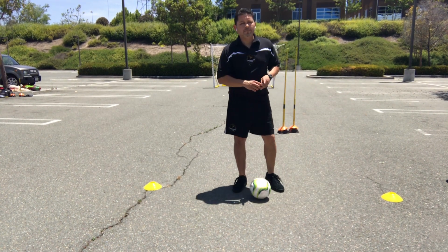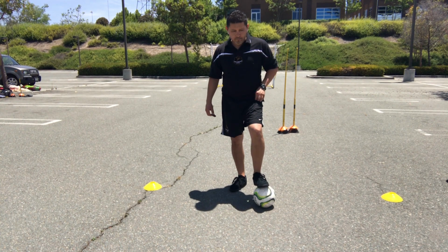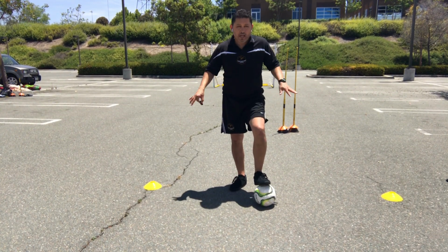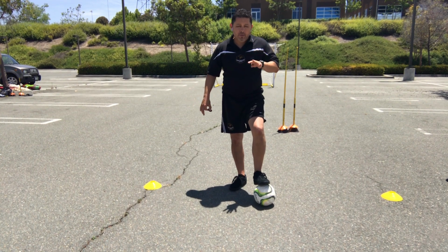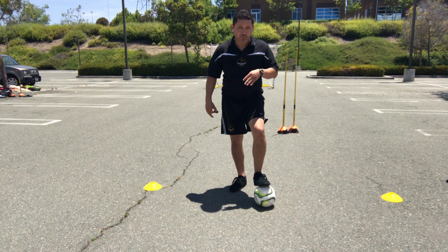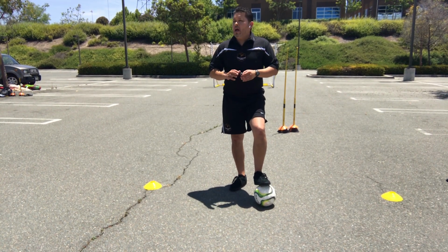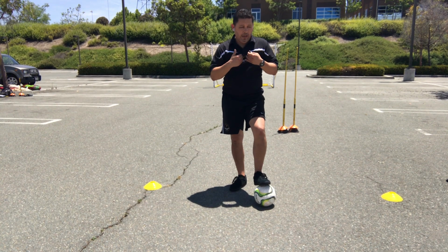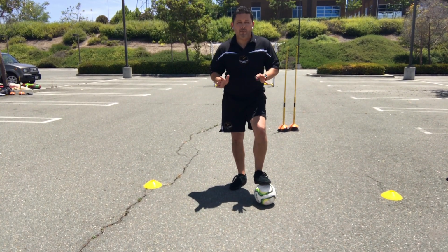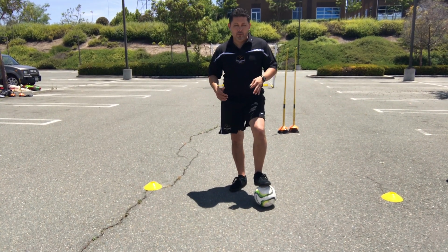Okay, great. All right, so now number 4. For number 4, even though we've already learned how to do the move, for step number 4, we're now going to develop the rhythm of this move. We're going to speed it up a little bit. Now, I don't ever do this move at 100 miles an hour. It's not about the speed of the move. It's about getting into a nice rhythm of the move, okay?